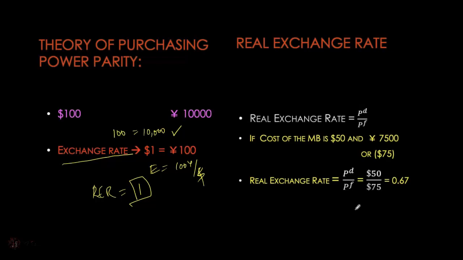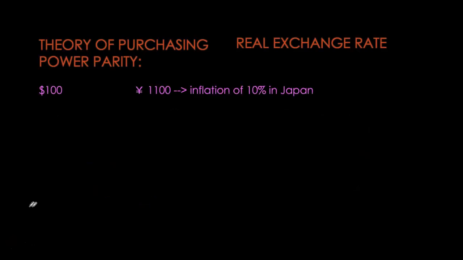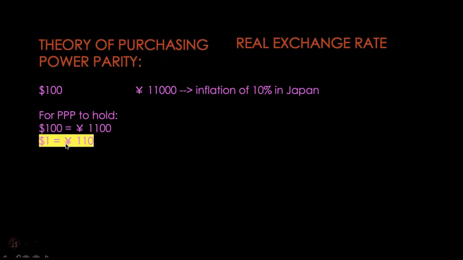Whenever prices are not identical, exchange rates will change in a way to offset the effect of differences in prices. For example, if the identical market basket still costs $100 in Canada but the price has risen to 11,000 yen in Japan — a 10% increase, or 10% inflation in Japan — then under purchasing power parity the two prices are set equal, giving us a new exchange rate of 110 yen per dollar. You can see the yen has depreciated — you have to give up more yen to get the same dollar — or equivalently, the dollar has appreciated, since with the same dollar you now get 110 yen instead of 100. So whenever the price level or inflation goes up in the foreign economy, it causes the domestic currency to appreciate, or alternatively, the foreign currency depreciates.